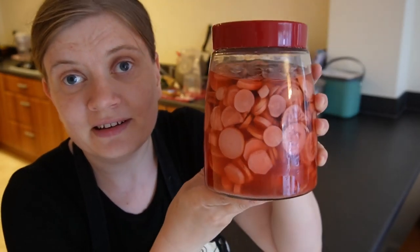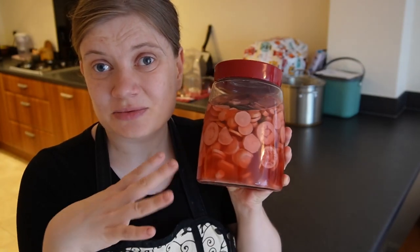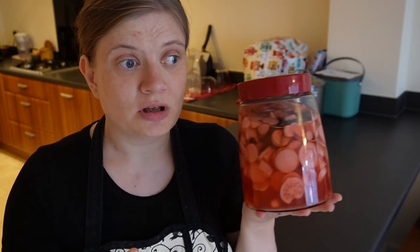Just wanted to show you the radishes that we fermented. They're completely red. I had some yesterday and they're really, really nice — there's a definite acquired taste to it because I had never had anything fermented before, but I like it. I don't know how to store this — if you could let me know. Once it's fermented, can it stay outside of the fridge or do I need to put it in the fridge? Please let me know, because I don't think I will be able to eat it as fast as possible. Mark doesn't like it, so there's only me eating it. And is it bad if I keep opening the lid?